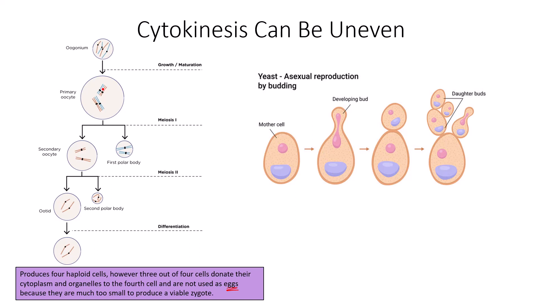The chromosomes line up as homologous pairs, those pairs are separated evenly, but the cytoplasm is split unevenly — just enough cytoplasm is packaged into the smaller cell to hold the chromosomes. About 90% of the cytoplasm and 100% of the organelles are retained within the secondary oocyte. When the secondary oocyte then goes through meiosis two, it splits the sister chromatids equally, again packaging just enough cytoplasm into the smaller cell, retaining roughly 90% of the cytoplasm and 100% of the organelles within the ootid, which eventually becomes the mature ovum.